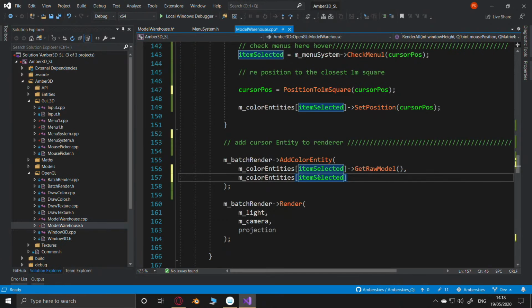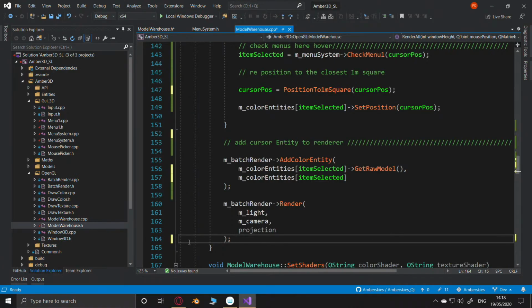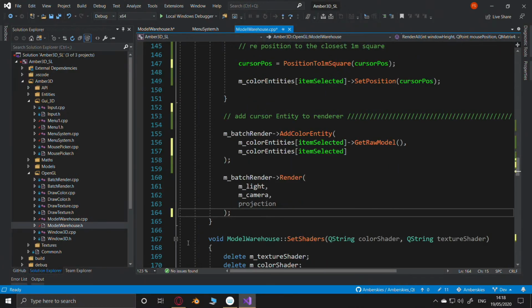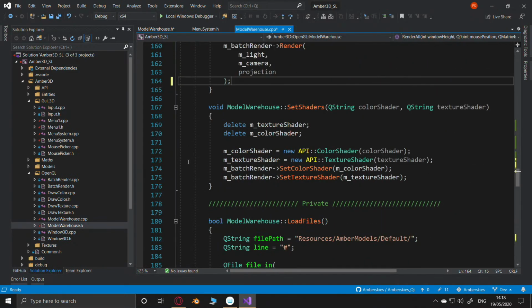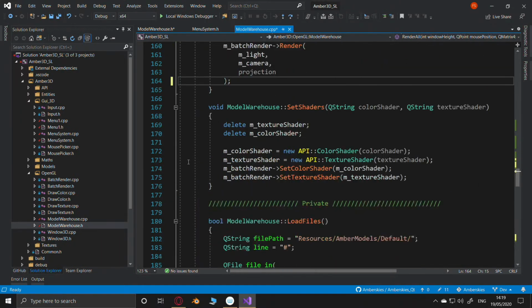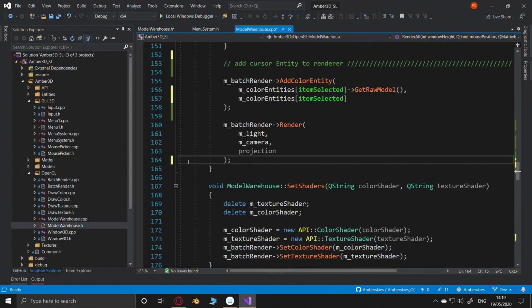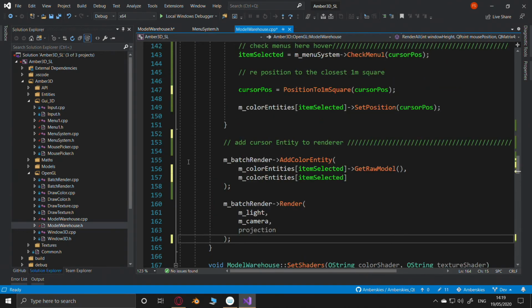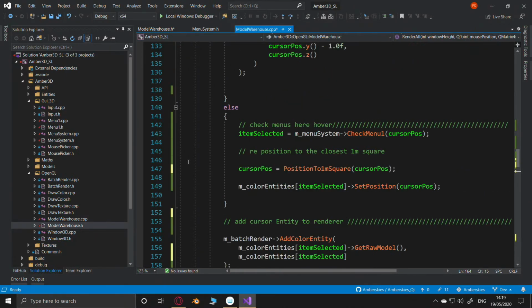We haven't written the code for it. Alright, that's looking okay. That's looking very okay.